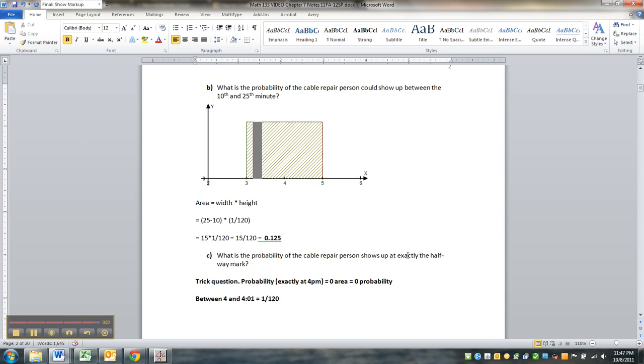But when they say the word exact, they mean at that instant, not a minute, like a moment. And a moment has no time, has no area. Therefore, it can have no probability. So that's the big difference between continuous distributions and discrete distributions. Discrete does exact things all the time, but with continuous you can't do exact, because exact ones have no area.